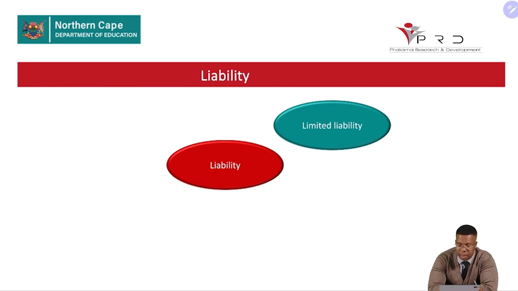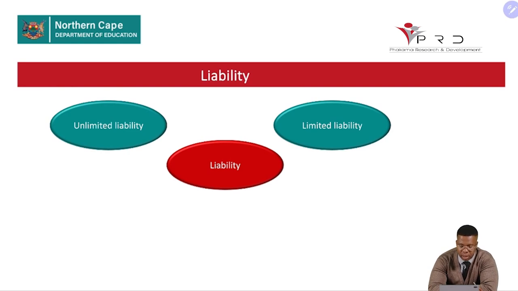Then we start with the meaning of liability, and with liability, we'll be looking into limited liability together with unlimited liability. So remember, liability refers to the debts of the business, everything that is owed by the business. Either they would be owing banks, they would be owing suppliers. So whatever is being owed by the business is considered to be a liability. And then we have limited liability and unlimited liability, which are 2 concepts that are very applicable to the forms of ownership and explain the legalities related to the liability, to say, can it be attached to the owner's assets or can it be unattached to the owner's liability?